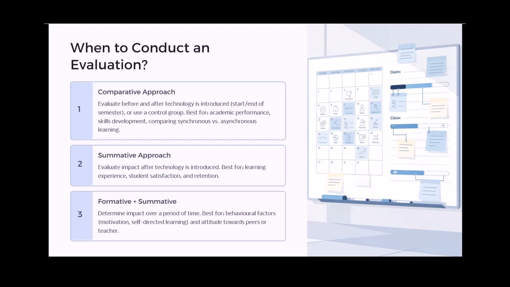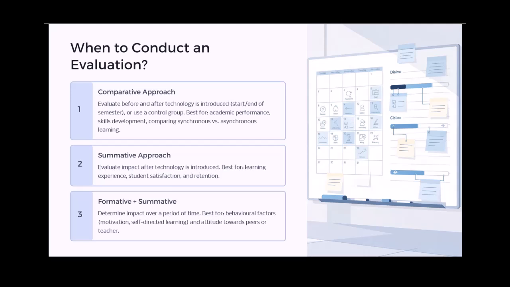So the different ways of doing that are maybe doing pre and post questionnaires or data gathering, doing control groups versus normal groups where you split the class in half, or maybe a before and after approach, where the year before they didn't use technology or they used a particular approach, and the year after they use a different approach, and you compare.